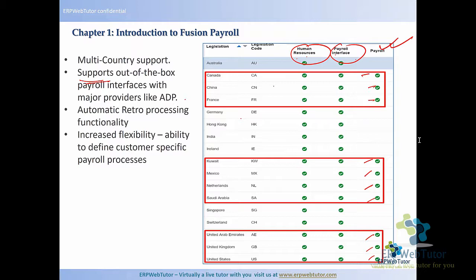Okay, so, no problem. Mohammed has a question. Which ADP software is the interface available for? I think that the interface is agnostic of the ADP software. So most ADP versions, I know that ADP has different versions, should be able to get and read the file and get whatever it needs to process payroll.